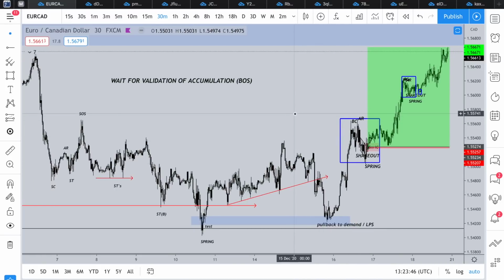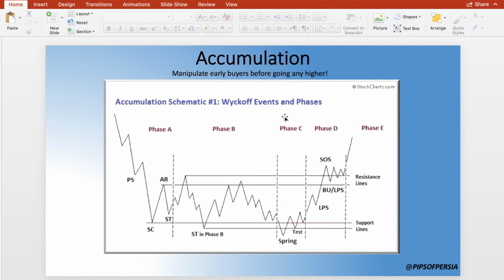Now, I just want to very quickly go back to the actual accumulation schematic, because I want to speak about a point that I didn't necessarily speak too much about in the accumulation introduction video. However, I'm going to break it down a little bit over here. In the actual schematics, generally what it's shown is as we start to break above the range of this accumulation schematic, you can start to get some type of a lower time frame consolidation before this goes higher, and this can now be considered as another last point of support.